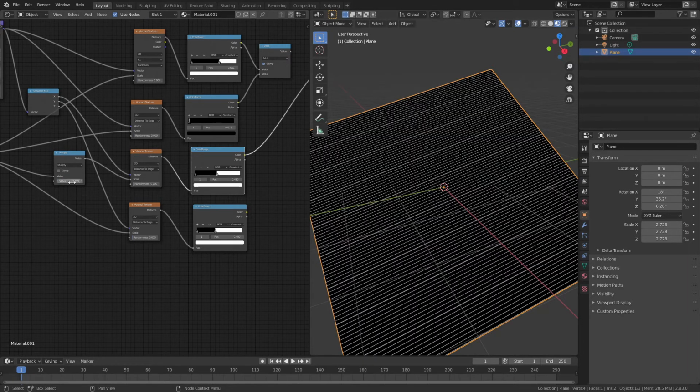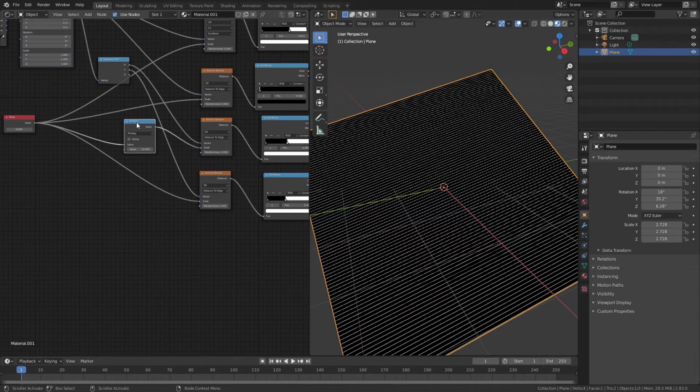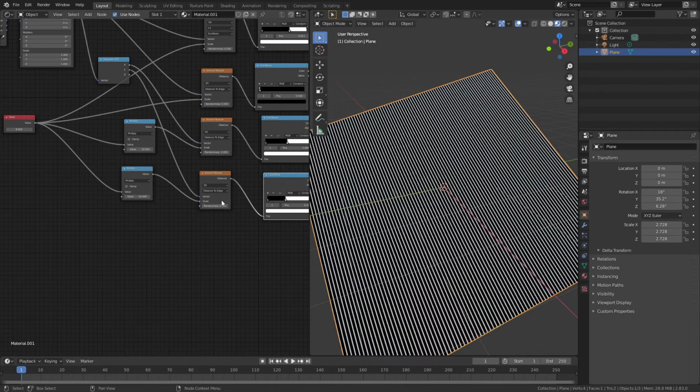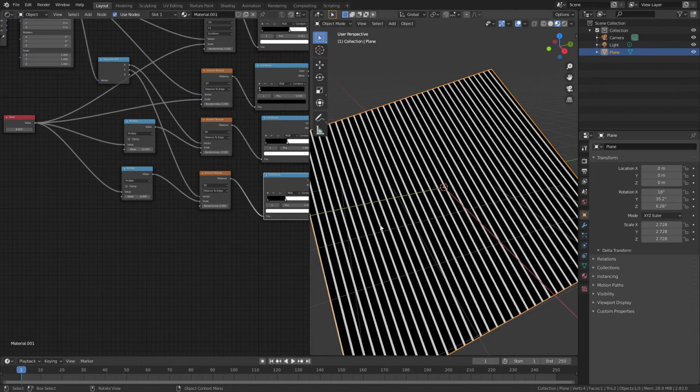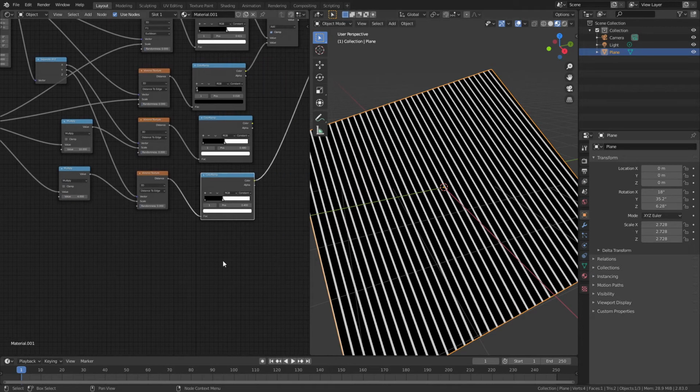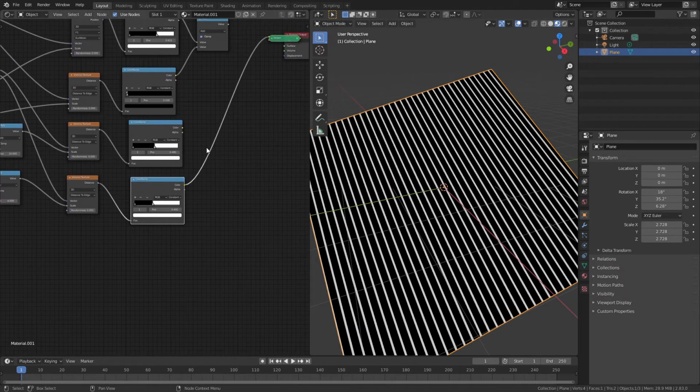If we bring it up to 10, then what we're going to have is these very fine lines, and that will be the bus bars sort of horizontally. Then again, same idea, we'll duplicate this node with Shift D, just connect it into there. And for these ones, well, again, we'll visualize here. What we're going to do is multiply by a lower value. In this case, it's going to be 4. And so now you can see we have our bus bars going horizontally and vertically throughout the larger cells.